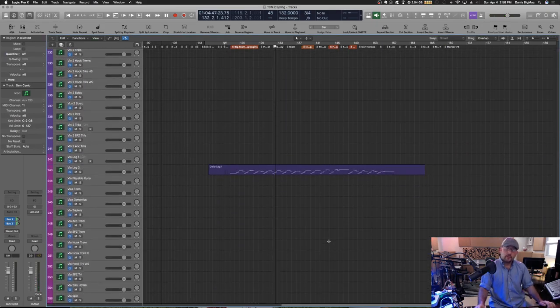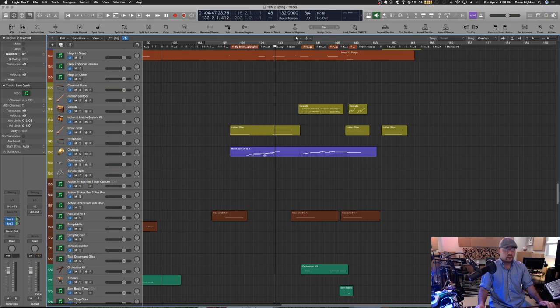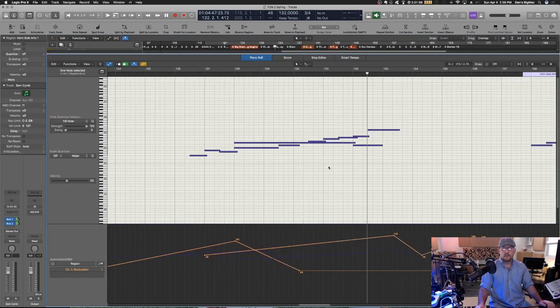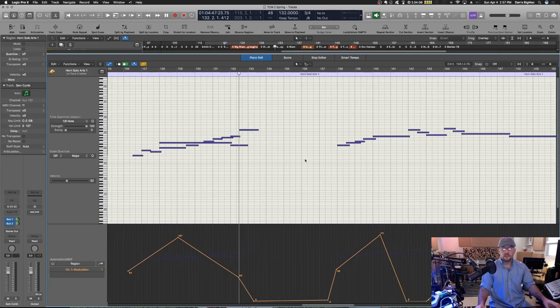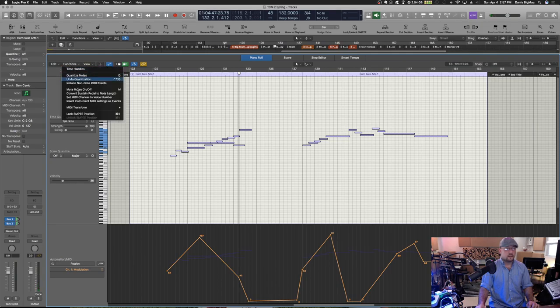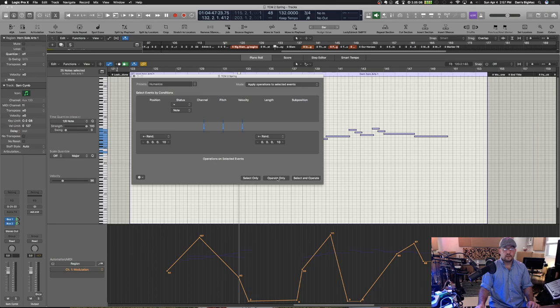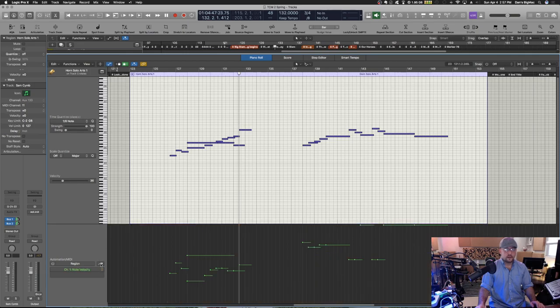Nice. All right, so then mallet percussion here. I don't know if that Glockenspiel Quartalis Two is on the money. Even though it's slow, it's just too on the money. And I think I'm gonna bring down the velocities a hair on all of these. Let's do it this way.